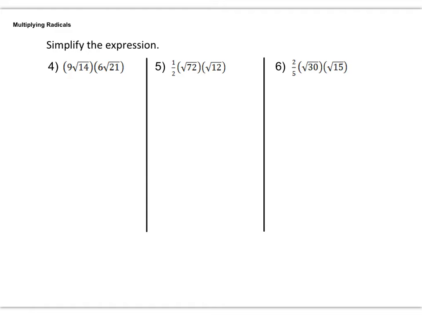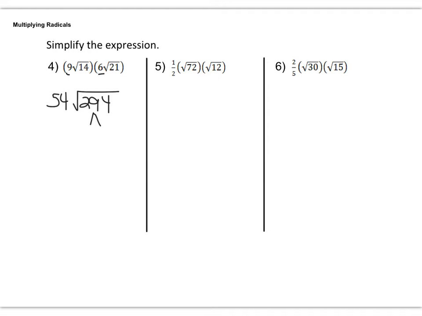All right, just a few more just to make sure we're good. I threw some fractions in there just to freak some of you out a little bit. But here we go. So let's go ahead and multiply. So outside numbers, 9 times 6 is 54. And then inside we have 14 times 21, which is 294. So again, multiply inside, multiply outside, and then we will go ahead and try to break down the 294.